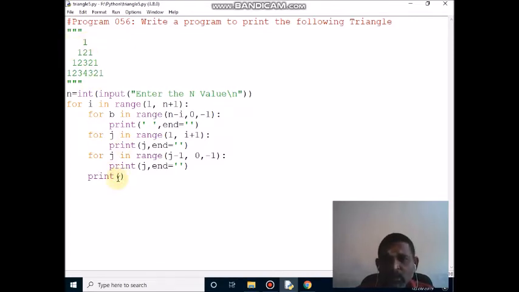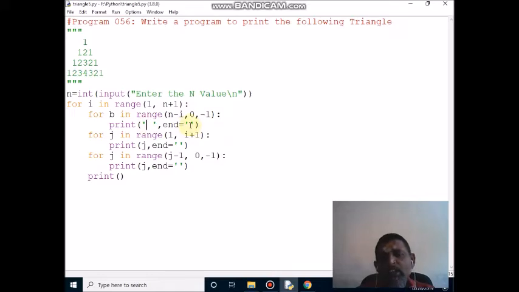Then there is no other statement for the outer loop, so control comes here for the outer loop. The i value will be 1 plus 1, it will become 2. 2 less than 5, condition is true, so control comes here. Now the b value will be reassigned: the n value is 4, i value is 2, 4 minus 2, 2 greater than 0, condition is true, it will give one blank space.